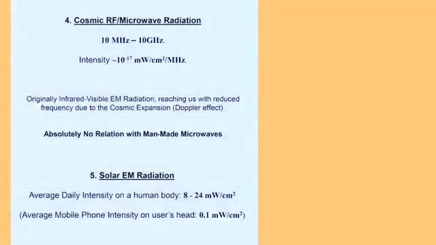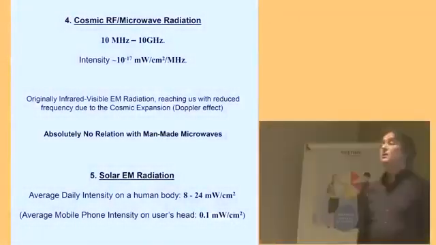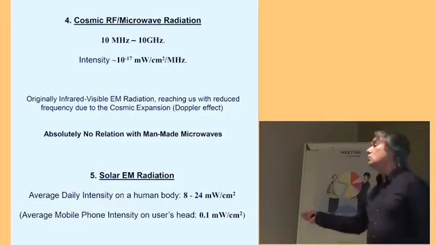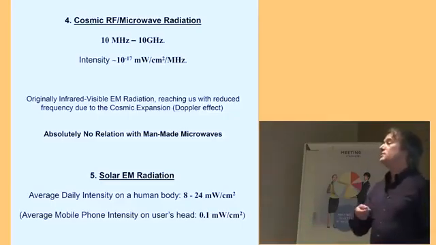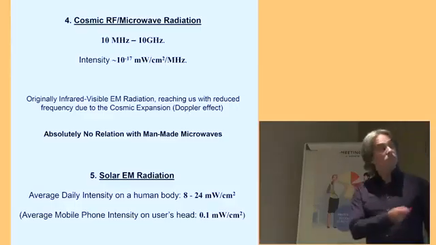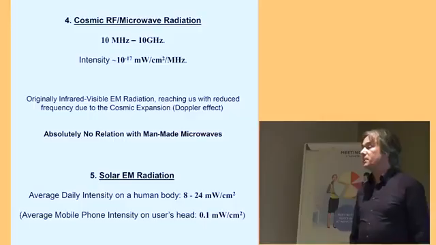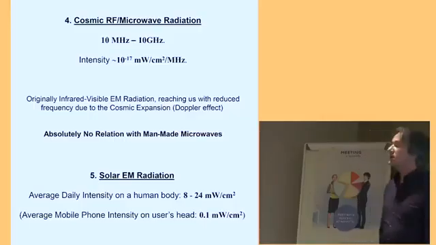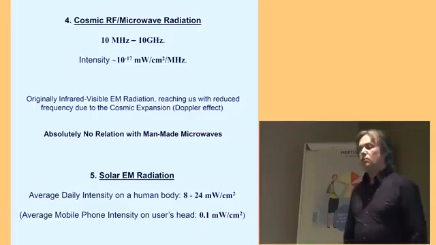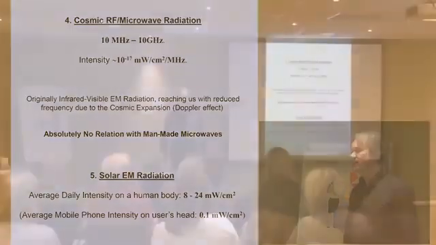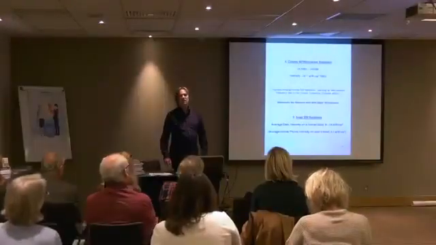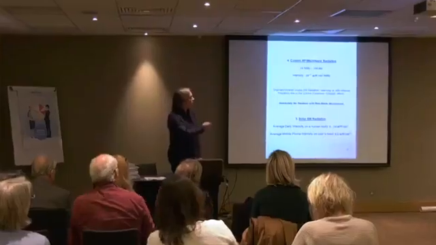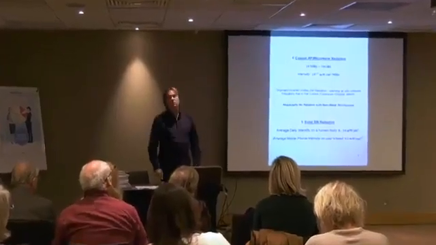Of course, there's cosmic microwave radiation, and some people say, why worry? We always had exposure from microwaves from this cosmic microwave radiation. Is there any relation between the cosmic microwaves and the artificial microwaves of the human technology? Absolutely no relation. There is no similarity. I'll tell you why. Because these microwaves actually are not microwaves.